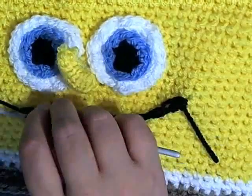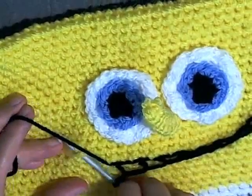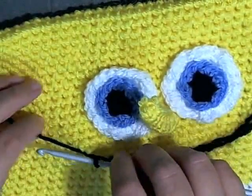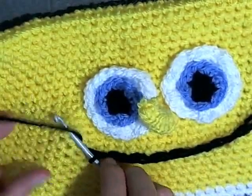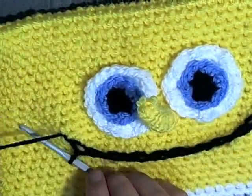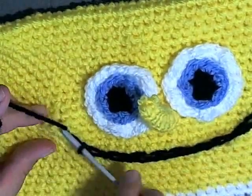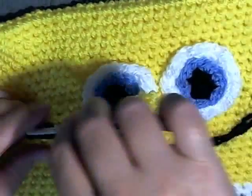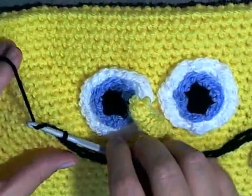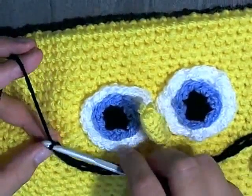Till you get to your other side here. And doing the best you can, you can start working your way back up. You want to do this loosely. You don't want to pull tight because then you're going to tighten your hat. You don't want to do that. So just until you have it even and you're happy with the smile, then just slip the stitch, chain one.